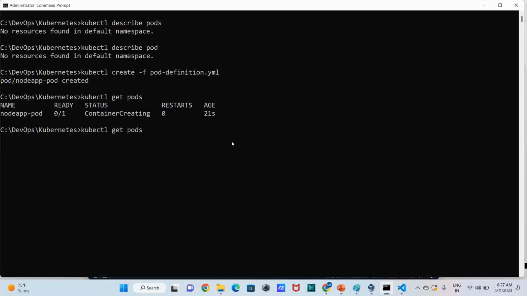So simply you say kubectl create or apply, whatever you can use, and give the replicaset yml file name. Just type tab and the file will come. Then kubectl get all.